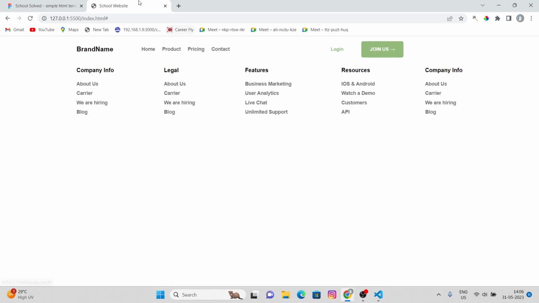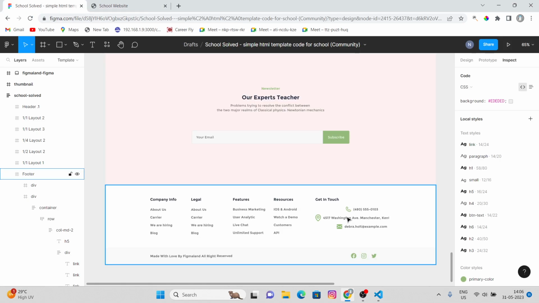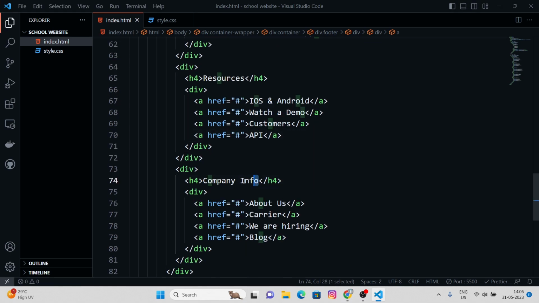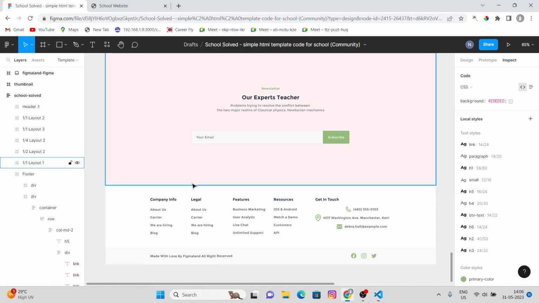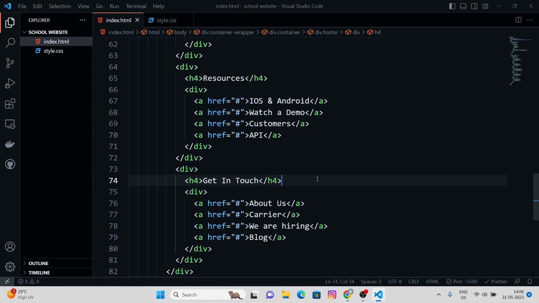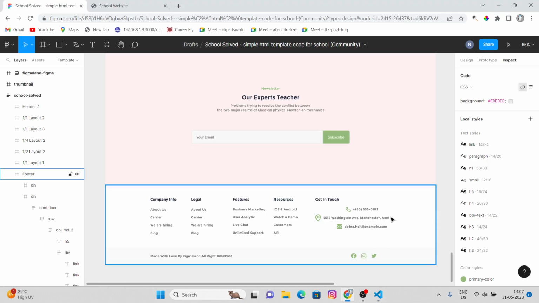So another thing left is we want this get in touch to be done. Get in touch, and we have around three text content over here. Like we have phone number, the location, I mean the address, and the email address. Cool.